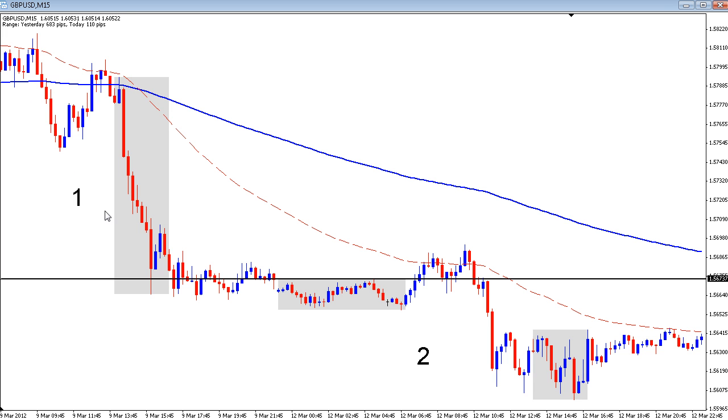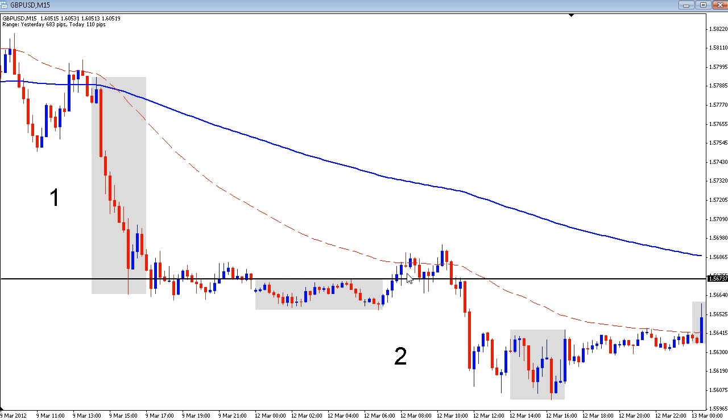If we've seen the first push down, we're going to say, okay, well, we're only expecting the second move to the downside. If we're only expecting a second move to the downside, then we're going to look for either a one candle or a couple candle stop run above that high, or a manipulation move above that high, or we're going to look for the market to work above that high and then complete a topping formation. And that's exactly what we got here.